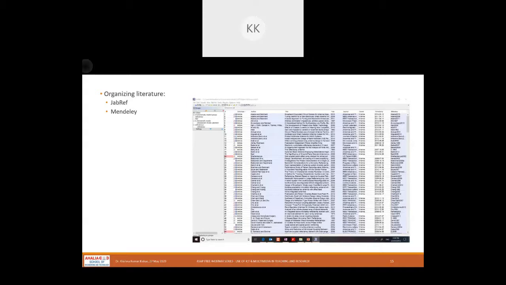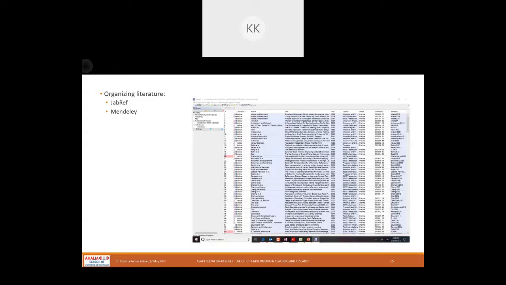You can enter it, and then you can sort it as well. You can search through it. So it makes your life easy, right? If you're doing research over the past 5 years, and after 5 years you want to go back to what you read sometime in the first year, software helps you retrieve it easily. You don't have to go about searching for it, right? So this is one software, Jabref and Mendeley.